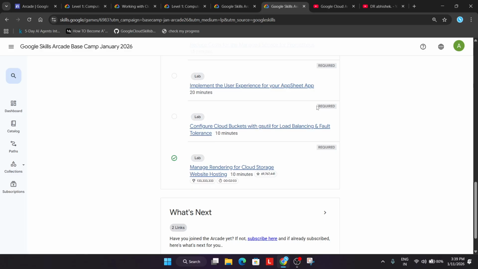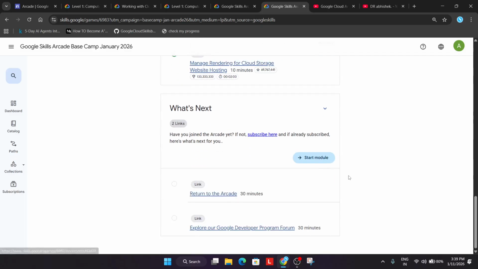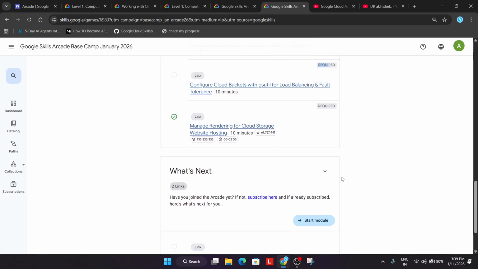Because if the issue is not resolved, every year they genuinely remove this required tag in the what's next section, which you must have seen. Here there is no required tag. Most of you are asking whether we need to complete this also, and the answer is no. You can avoid the what's next section. There is no need to worry about it.